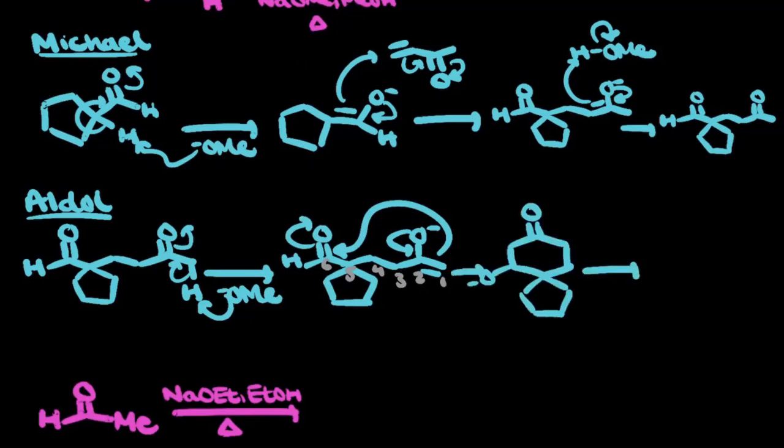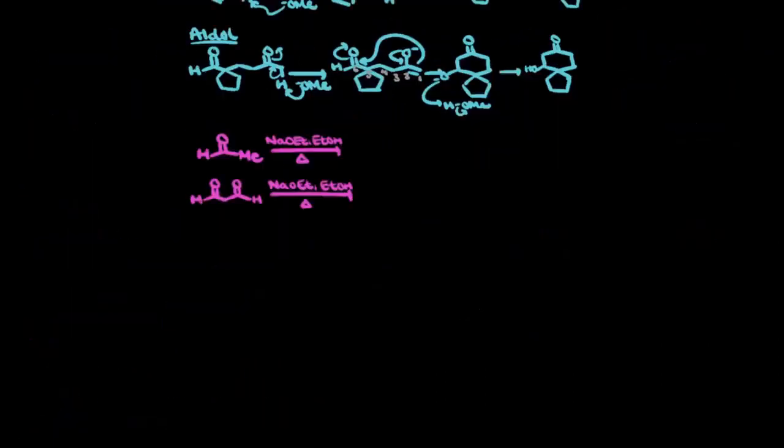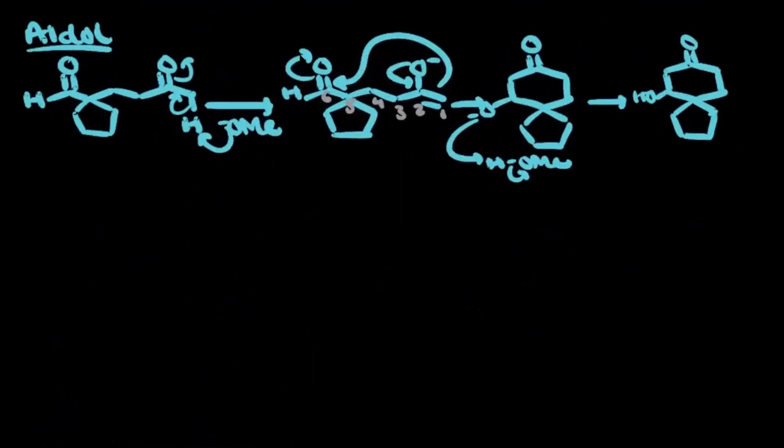Then afterwards, you end up with the aldol. So this is essentially what your aldol is. But we're going to continue to dehydrate it afterwards. Let me move this a little more down. And the way that we can dehydrate that aldol is, as we saw earlier, to do an E1CB.